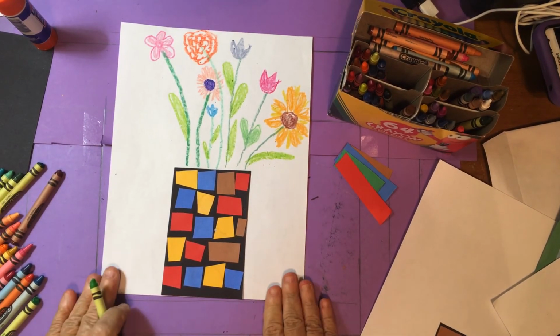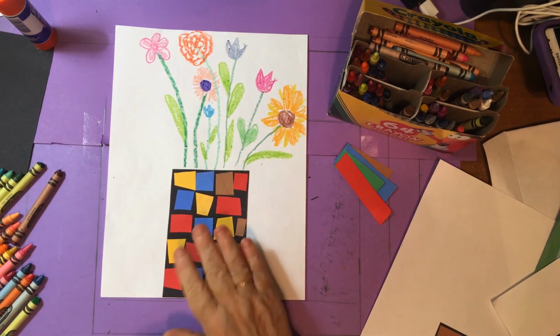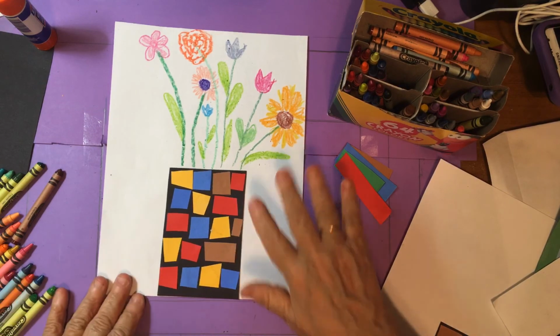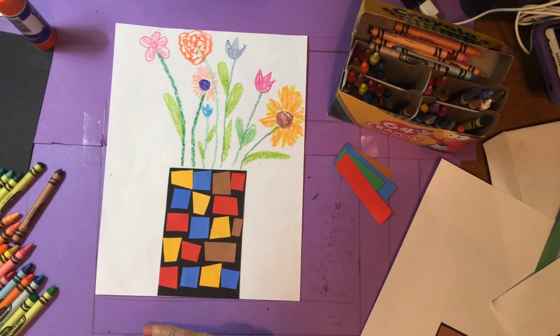All right, boys and girls. We finished our mosaic vase full of beautiful flowers. And you can add as many flowers as you want.